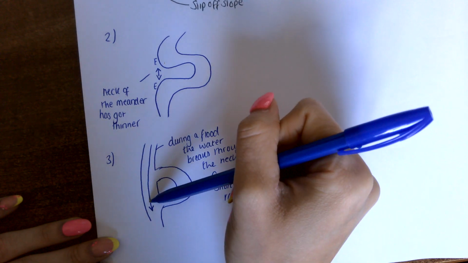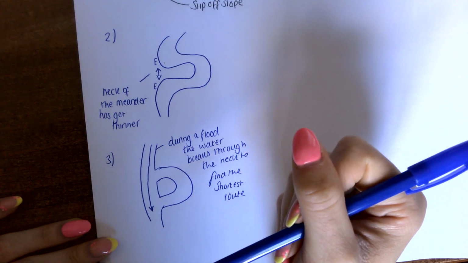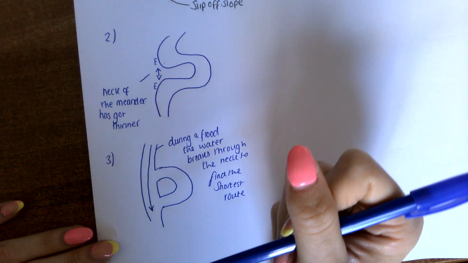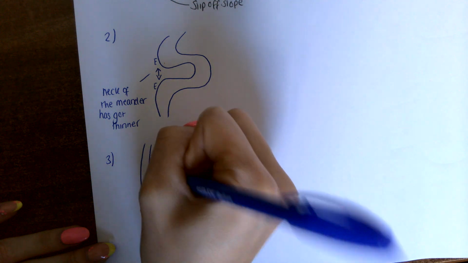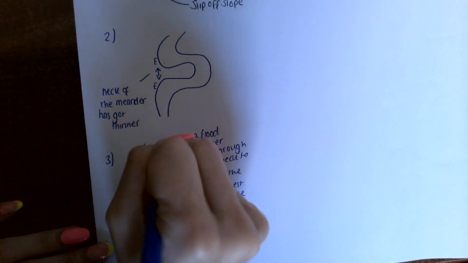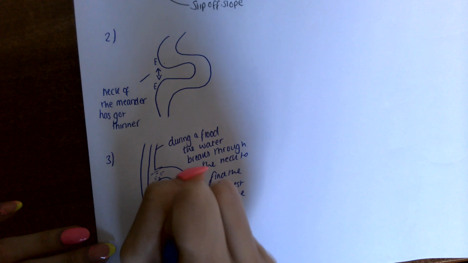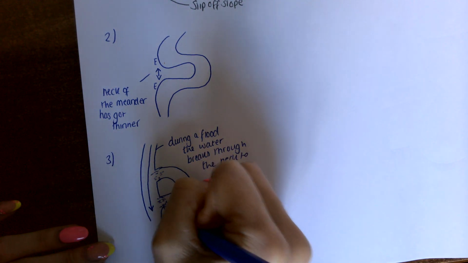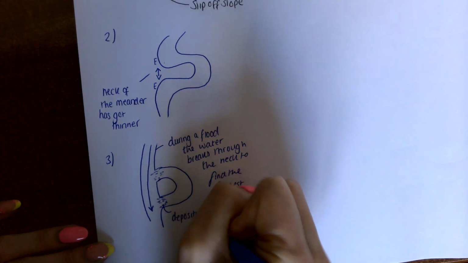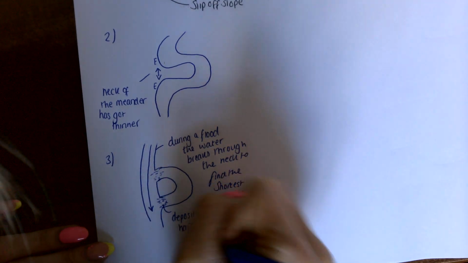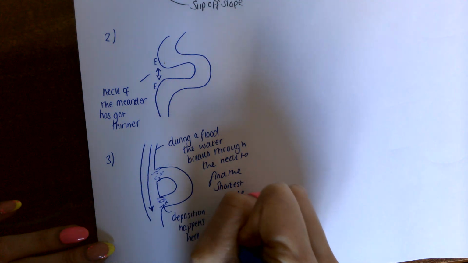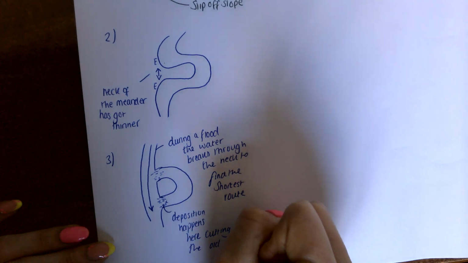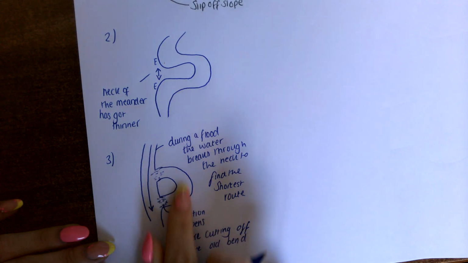Remember, this is our fastest flow, and that's where our material is going to be carried and transported along the river. Where we don't have our fastest flow, we often find deposition, as mentioned before, happening. So what happens is the river will start to deposit material on the entry to the bend that we once had. So we find deposition happens here, cutting off the old bend. So it cuts off the old bend here, and we have this bit.